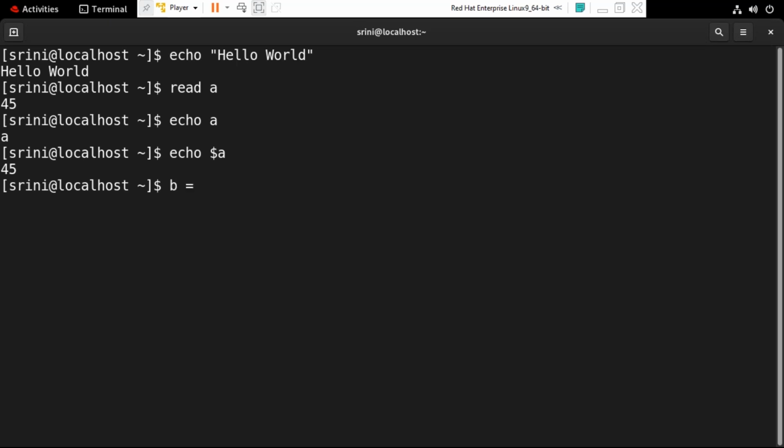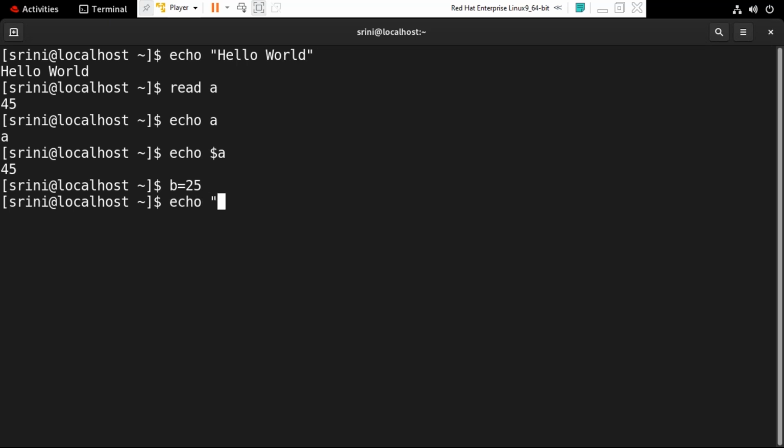B is equal to 25. Did I give a dollar symbol? No. While assigning a value to the variable, the dollar symbol is not required. While reading a value from the variable, the dollar symbol is required.